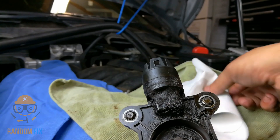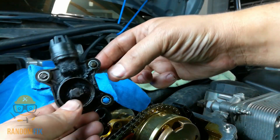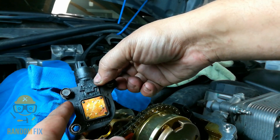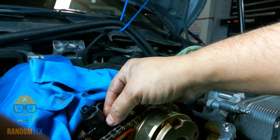I'm going to show you where it's located just because if you're a little curious you'd want to see this. You're going to have to remove the whole valve cover, and when you remove the valve cover this sits in here just like this and it's got three 10 millimeter bolts that actually hold it in place.